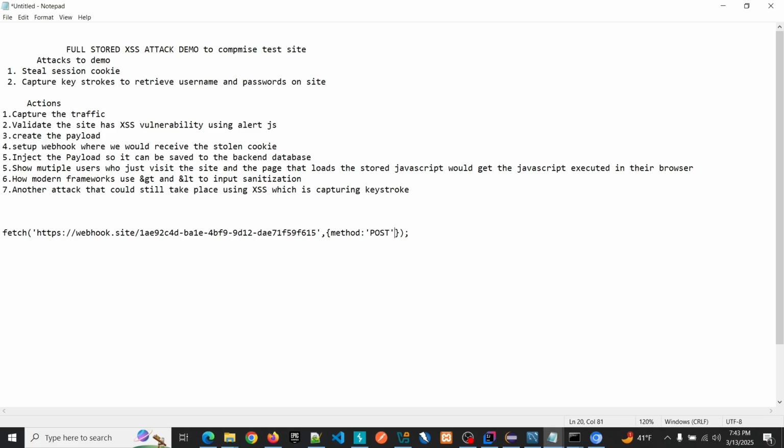I think we talked about it in the previous video, so we don't have to. But these are basically parameters that need to be entered. This is the method that the Fetch API is going to use, and there is also a CORS configuration that needs to be mentioned, and you're just going to put it as no-cors.